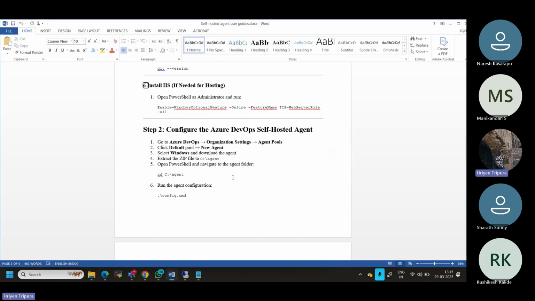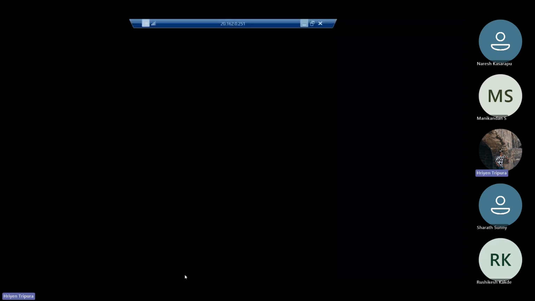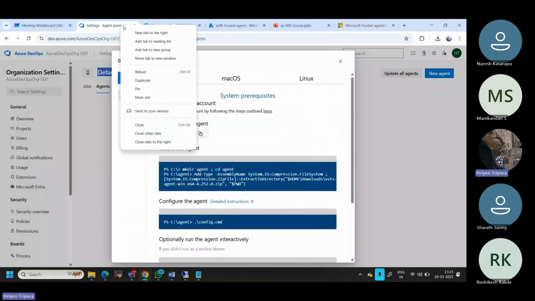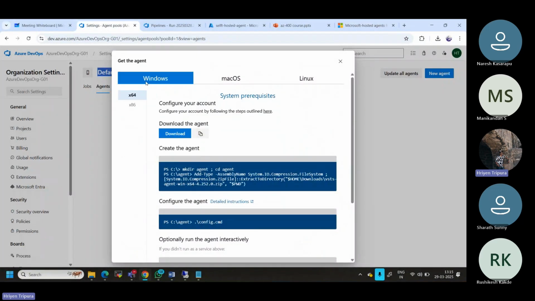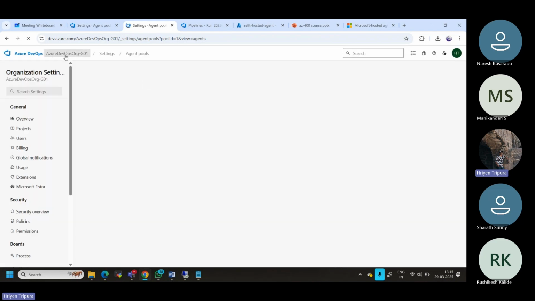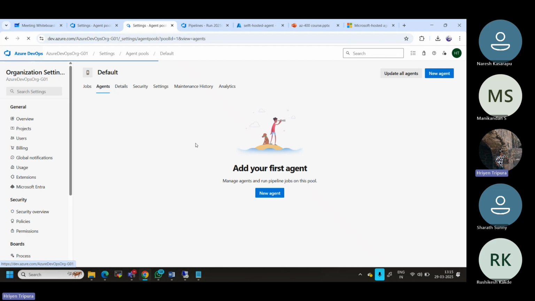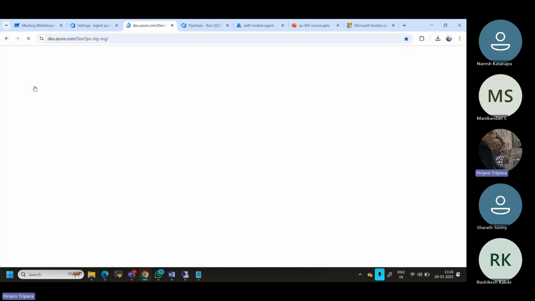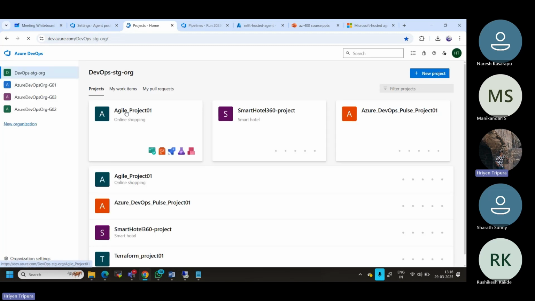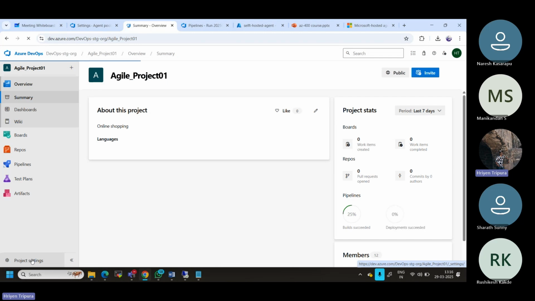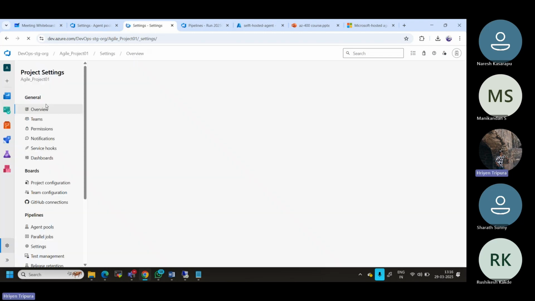Okay, now as I told you, let's do that first. First, in my case, let me go to my systems. I will open one more tab because yesterday I configured the agent in another project, right? Let me go there. I want to see whether it is running or not so that I can disable that first. Go here. This is my default organization. Go to projects, or you don't need projects. You can directly go here to the project settings or organization settings. Both ways you can go.